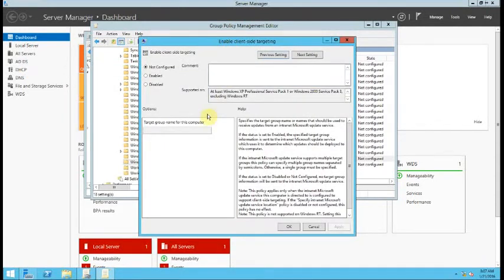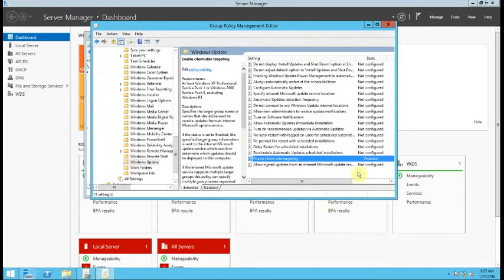We're going to click Enable, and in the target group name, we're going to type desktops. This is something that we set up earlier, the name of the group we created in activity 2.3. A lot of these were set up in earlier activities. So let's hit OK. You can see it's enabled now.